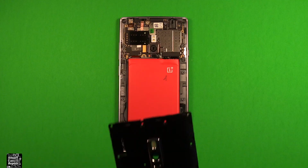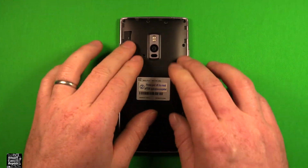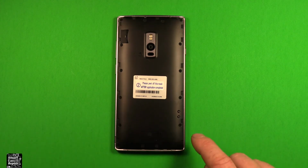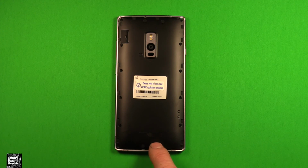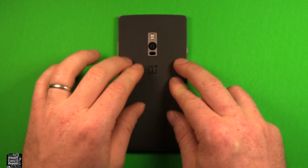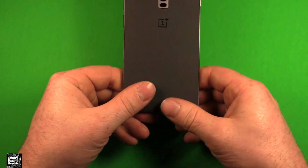And you're all set. To put the back part back on, just grab the back part, set it down on here, just press down, clip it in, and go ahead and put all your screws in all the way around. Once your screws are back in, make sure to put these 3 plugs back in here and the 3 rubber plugs in the bottom right here. Be sure to install your SIM card next. Then you can grab the back cover, set it right down on here. Make sure it's pressed in all the way around, and you're all set.